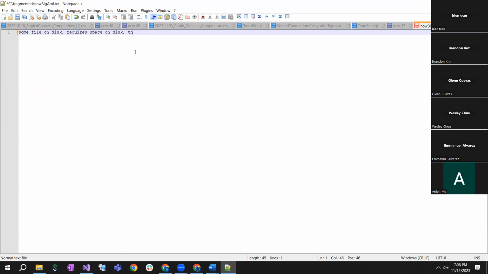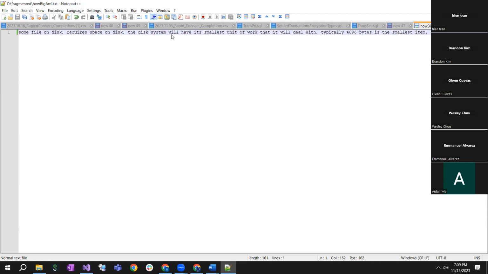All right, and the disk system has its smallest unit of work, whatever, that it will deal with. Typically 4096 bytes is the smallest item.